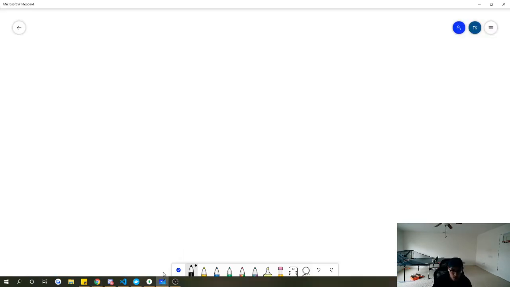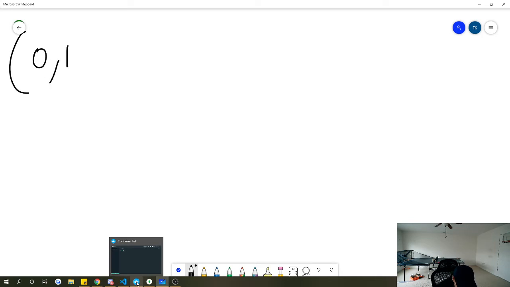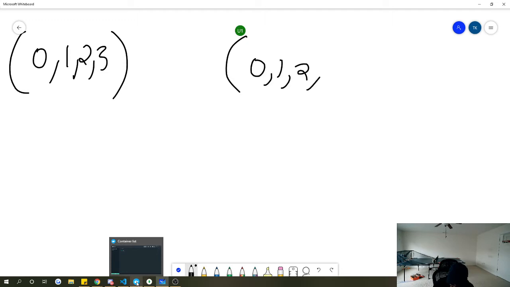So let's go to the whiteboard and I'll show you how I visualize this in my head. Let's say we have a set of workers: workers 0, 1, 2, 3, and then we have a set of bikes: 0, 1, 2, 3. We'll go through all the different workers from worker 0 all the way to 3. We'll sweep through like this, and each worker can choose this one, this one, this one, or this one, any of the bikes that aren't taken yet.